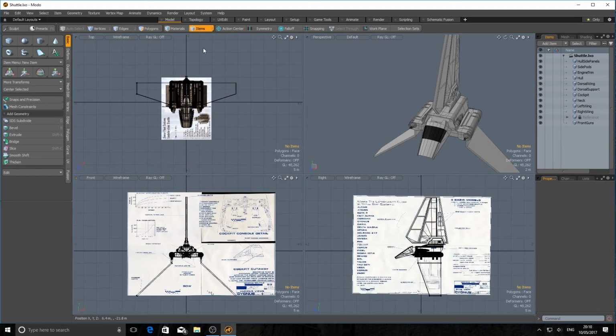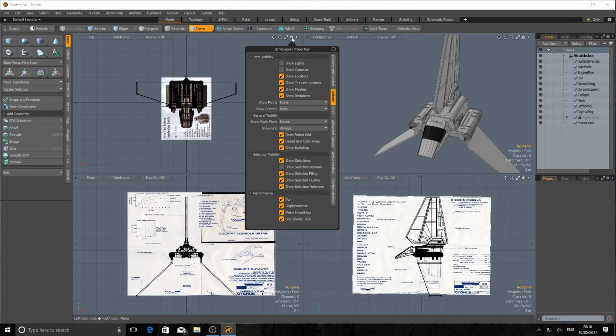Now you may have noticed that despite us getting rid of the grid in the perspective view, we still have one in these orthographic views. And the reason for that is every view has its own settings. So currently in this view, as in these views, I have the work grid, or rather the grid, visible.